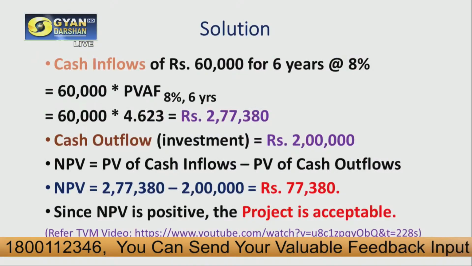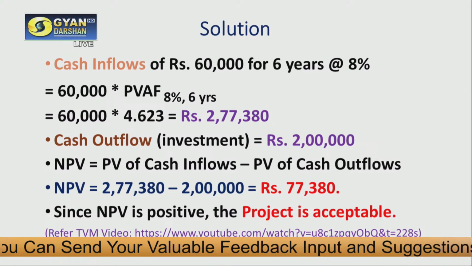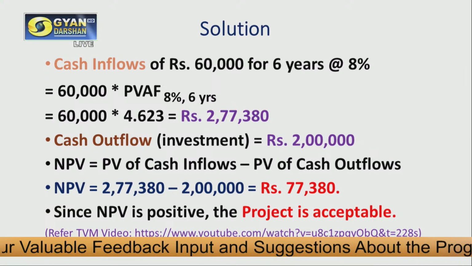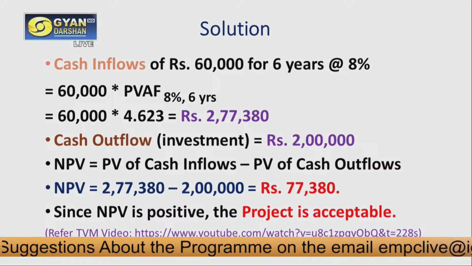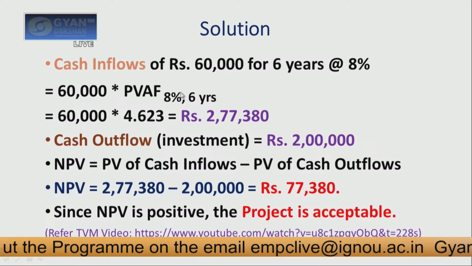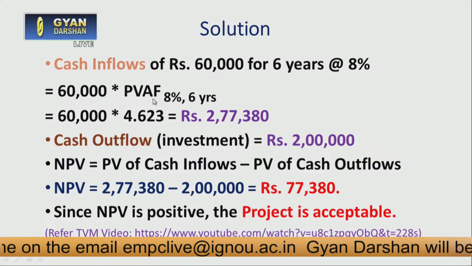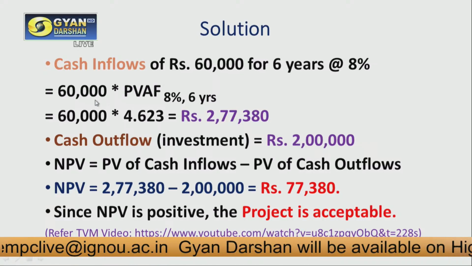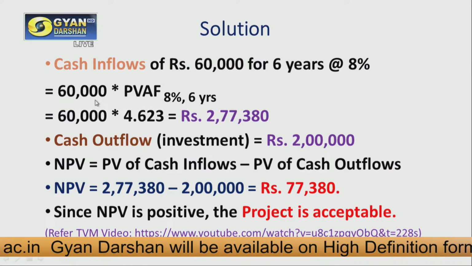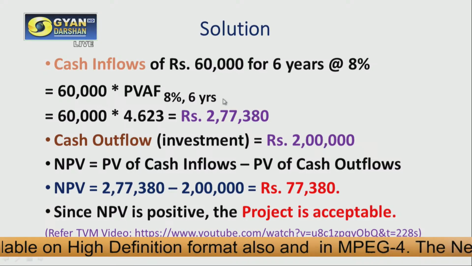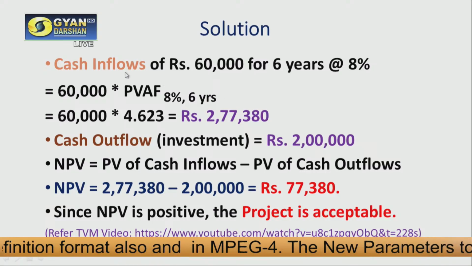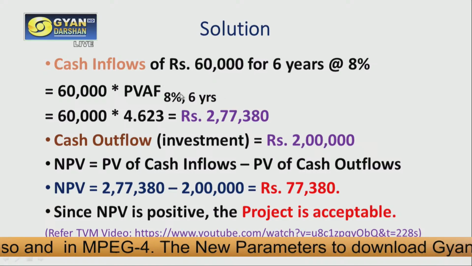So we can solve this question by taking the cash inflow values, which is 60,000, and we are getting this for 6 years. Now, when we need to calculate the present value of this 60,000, we can use the concept of time value of money by applying this PVAF, that means present value annuity factor. Because this is the repeated amount we are getting year after year, that means equal cash inflows, we need to multiply this amount with PVAF.